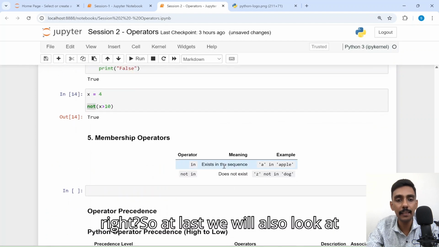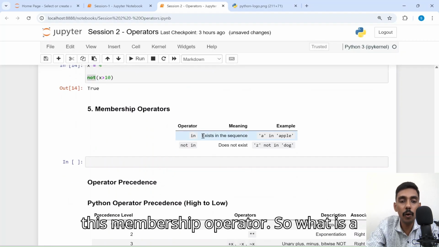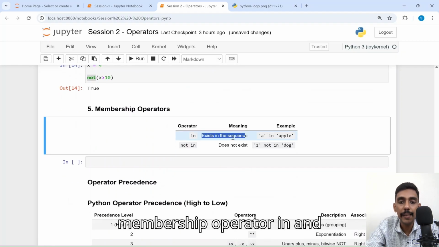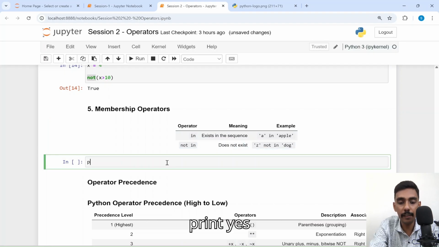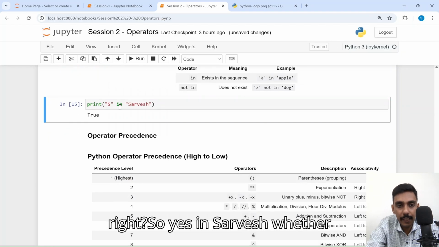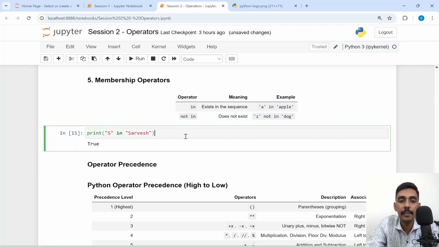Right? And at last, we'll also look at the membership operators. So what is a membership operator? in and not in. Right? So let's print yes in Sarvesh. So whether a letter, a character, is present in a string.